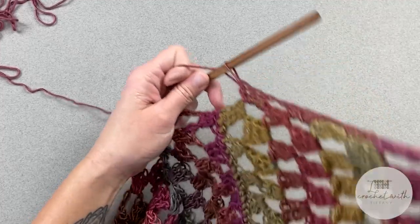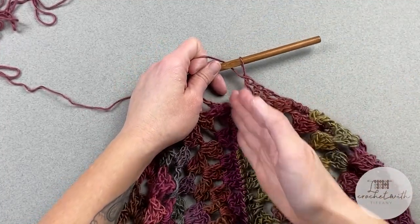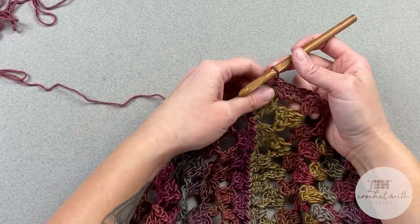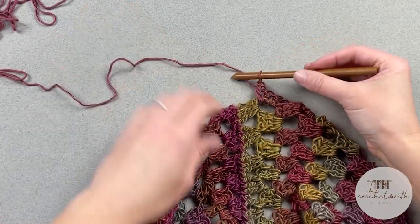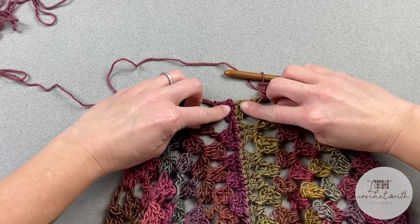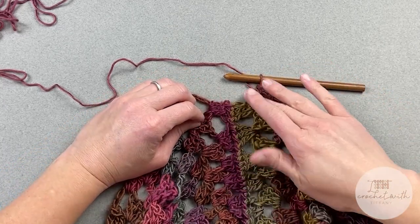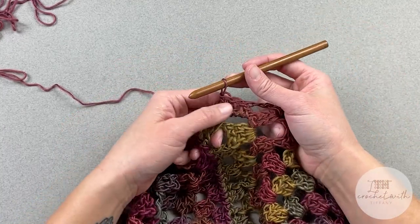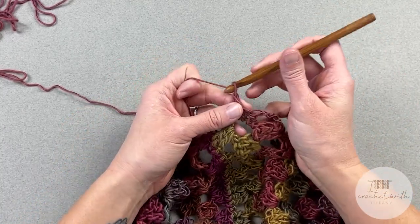Okay, I have reached the top of the hood here where there was the join. I wanted to address this just in case anyone had any questions. So here at the top of the join, we see the 2 groups of 3 double crochet stitches that were joined together. We're going to treat this as if it was just 1 grouping. So after we make our 3 double crochet stitches, we're going to chain 1.